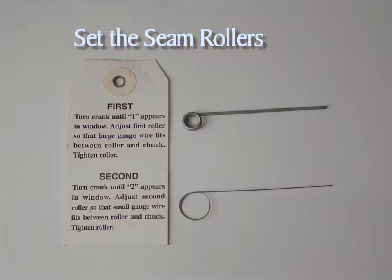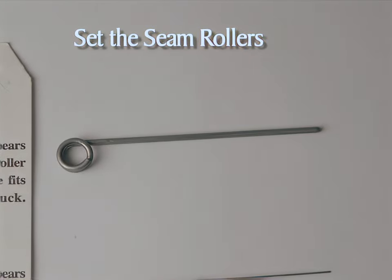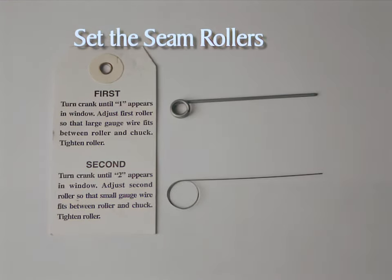The first and second gauge wires are used to set the distance between the rollers and the chucks. The settings control the shape and tightness of the can seams, and the tightness determines the quality of the seal. Since food must never be stored in cans that have incorrectly formed seams, an improperly adjusted seam may compromise the safety of the preserved food. There are two different gauges of wires — the thicker one is used in adjusting the first roller and the finer one in adjusting the second roller. If you do not have gauge wires, obtain them from the manufacturer or dealers that sell can-sealers, as there is no other way to accurately check the seams without them.